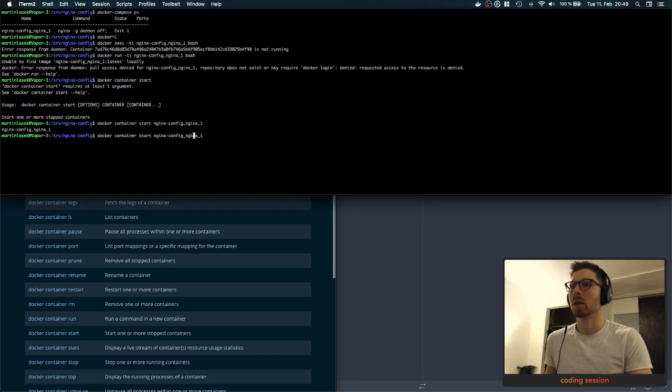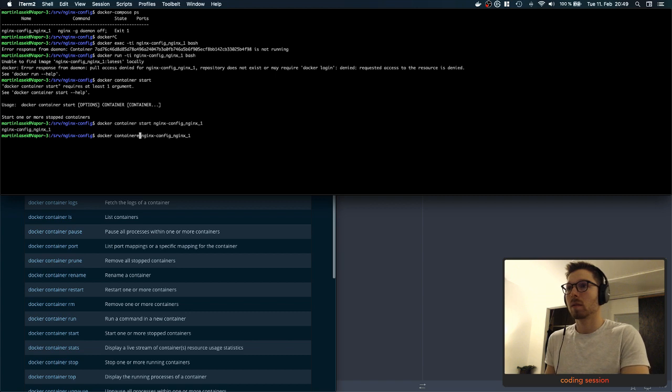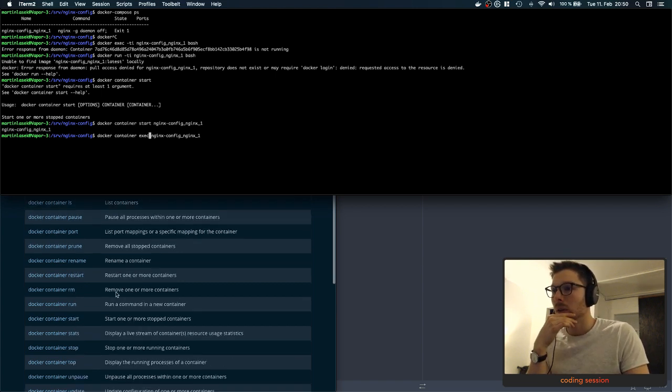Docker container. It's slow again. No fun, no fun. Remove all stopped containers, Docker container.